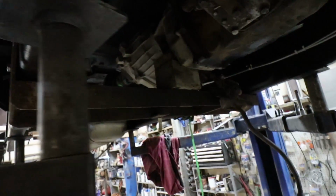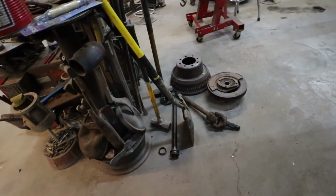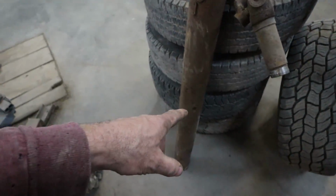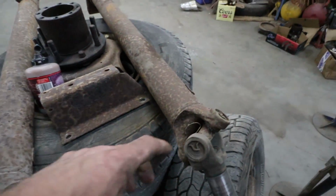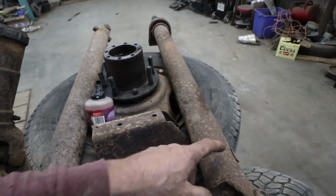We figured out what the transmission mount is, so we got to make that. He has sourced out some drive shafts. Now they are not from the diesel. This is the rear shaft off the diesel, and these are the ones he's got. But the U-joints, everything all look like they're the same size, so we'll run the shafts. I really doubt he's going to spin these.